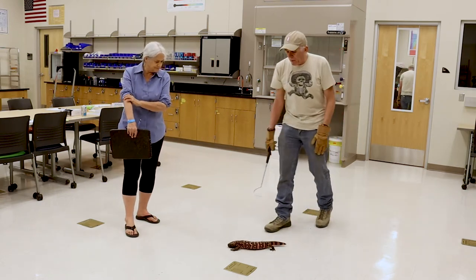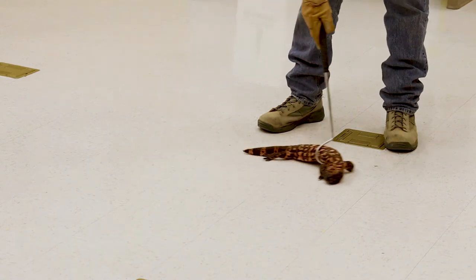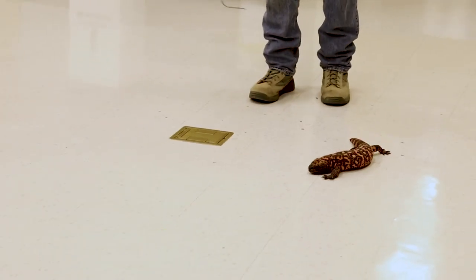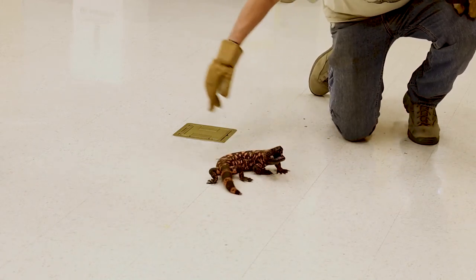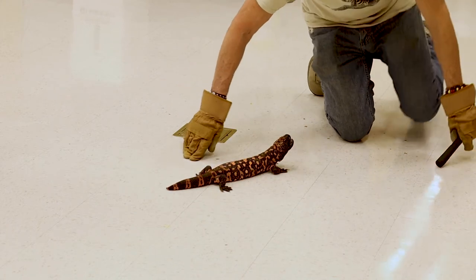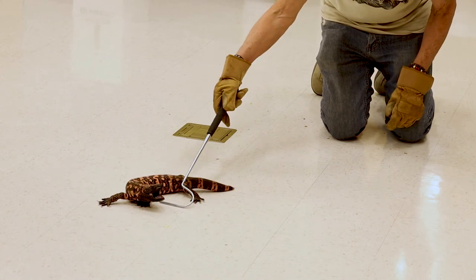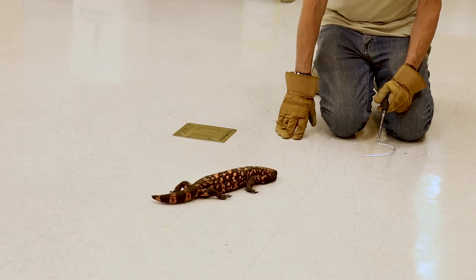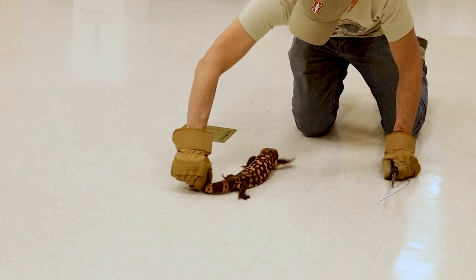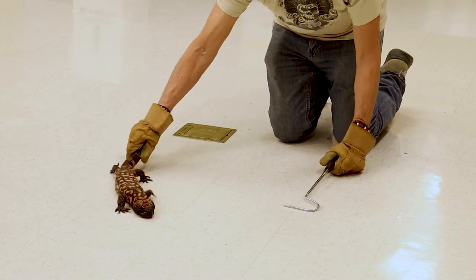Does anybody eat them? When they're small — only a couple inches long after hatching — birds of prey, roadrunners, hawks, owls, snakes, coyotes, and bobcats will eat them. Once they get to be this size, nobody messes with them. Predators don't want to risk injury, so when they see something this big that hisses and turns its head fast, they find an easier meal. Look at how it gapes its mouth when irritated — that fearsome display is designed to get other animals to back off.